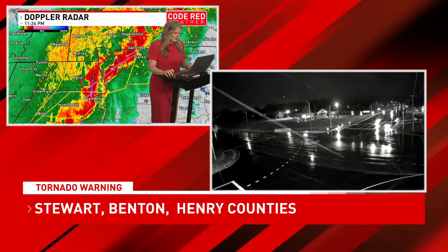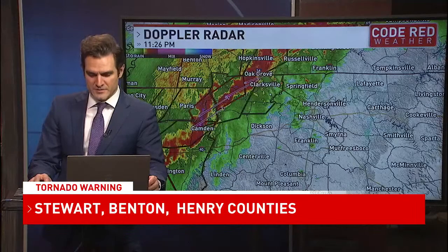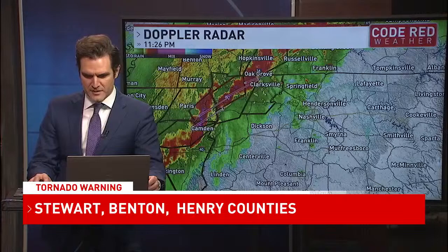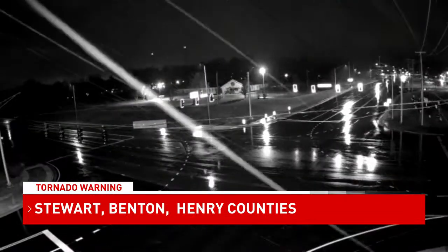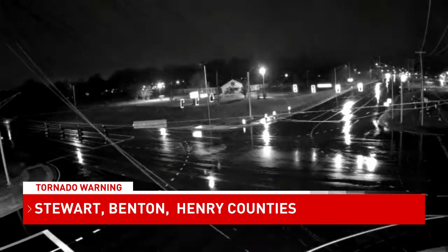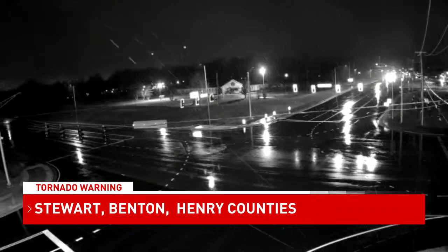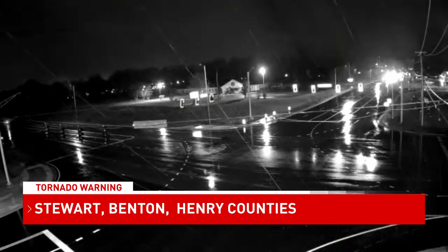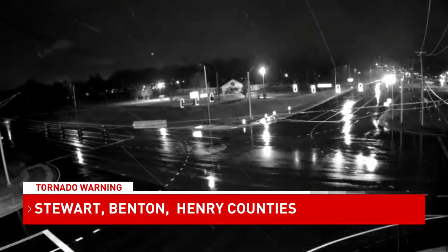Yeah, that's going to be the main concern up there, Montgomery County right now. Just some very strong winds possible with this line of storms as it continues to push east through Montgomery County, also up into parts of northern Dickson County, included within that severe thunderstorm warning. And like Katie was just saying, that was for 60-mile-an-hour winds, quarter-sized hail going to be possible with some of those too. I'm assuming this is Clarksville right here on this camera, some rain, and we are looking at Clarksville right now, still seeing some lightning.